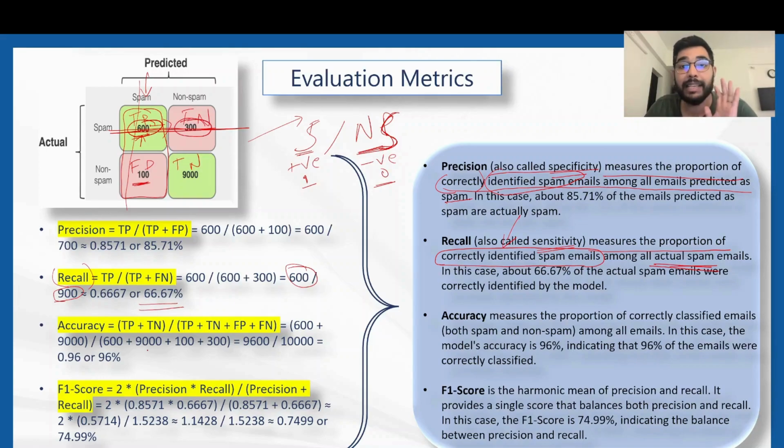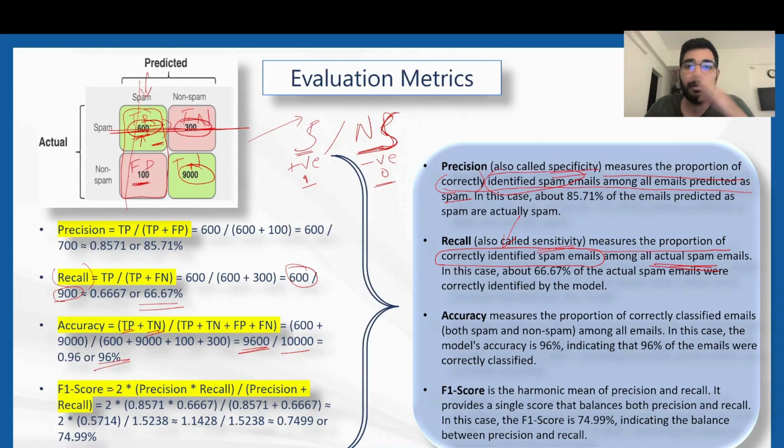Coming to the third one, that is accuracy. Accuracy essentially is, irrespective of the class, the model has correctly identified both positive and negative. The summation of those, that is true positive plus true negative, 9,000 plus 600, that is 9,600, divided by all the classes. That is, in the numerator, we have all the accurate or correctly predicted values, irrespective of the class, positive or negative. In the numerator, we have everything. Gives us 96% of accuracy.